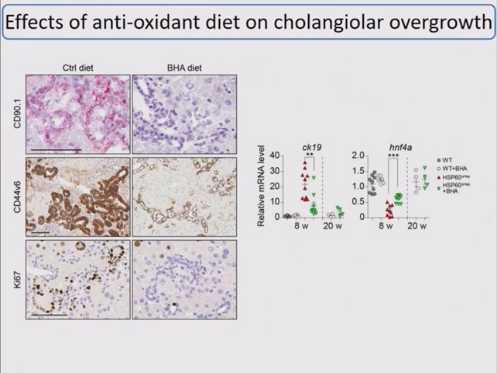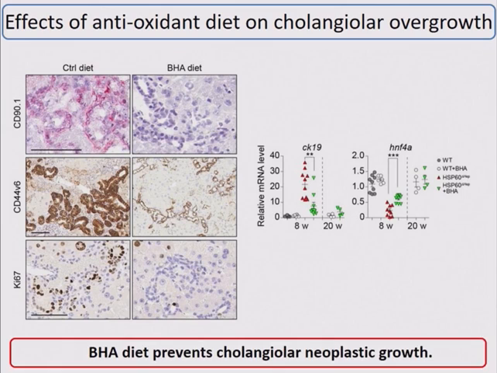And that was best indicated again by CD44 V6 expression, by CD90.1 expression, as well as by proliferation, and was then also quantified. Interestingly, I will show you this about the link to IDH1, which might be interesting for you: in our knockout mouse model, you see a high expression of CK19 and a very low expression of HNF4 alpha, as if this is down-regulated or even prevented from being expressed.